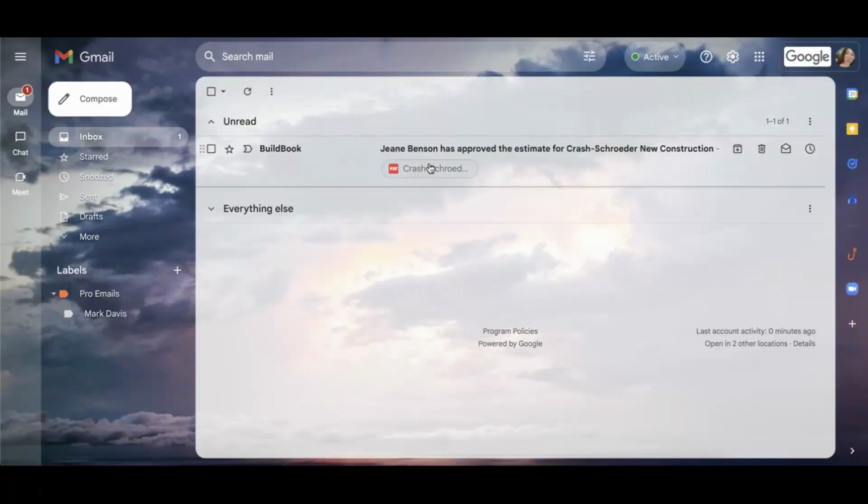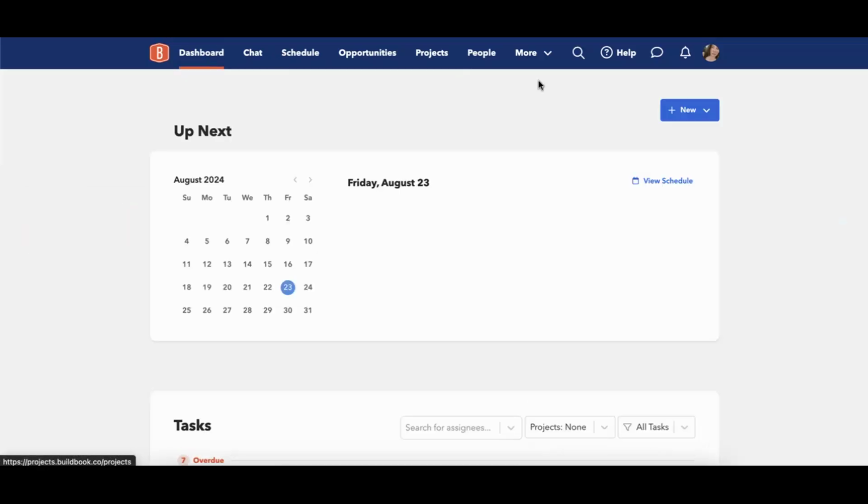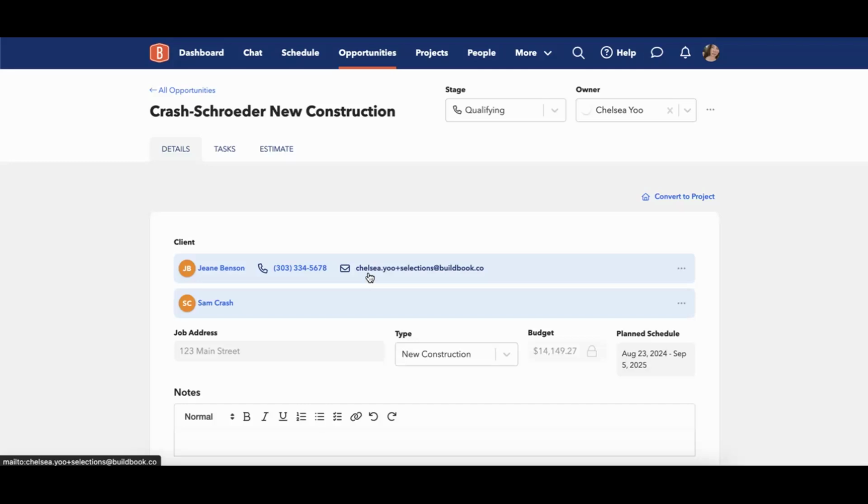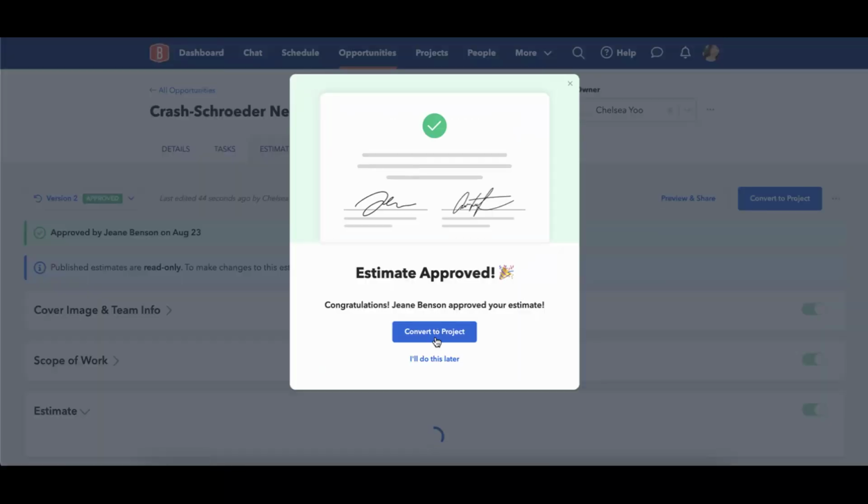Now, once they're done with that, like I said, the owner of the estimate will get an approval email. And additionally, they'll have a little badge icon that pops up here after a little bit of time, usually about 5 minutes, that lets you know that your estimate is now approved. If you wanted to, you could also check out the estimate yourself. You'll get a little thing right here that says that the estimate is approved. And then if you want to, you convert that to a project, and all of that information that's currently in the estimate body will be transferred over into the budget items on the project.